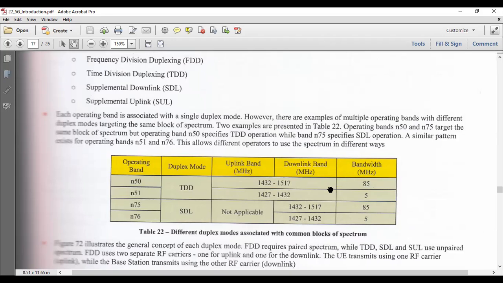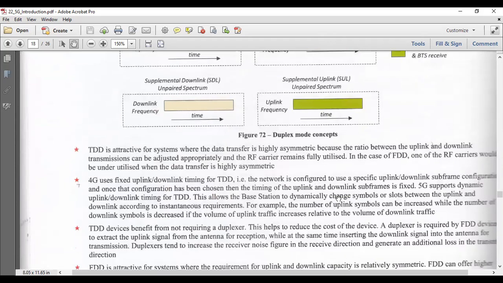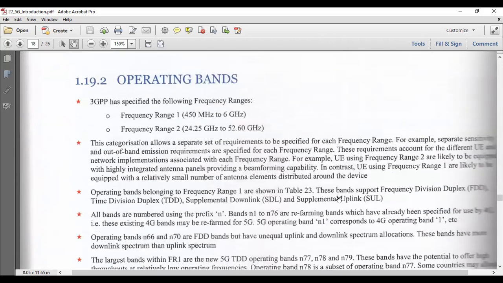But if you have, say, mobile TV or something, you need only data transfer in downlink. So these options are also available in 5G, that you can have a configuration for data transfer only in downlink or only in uplink.